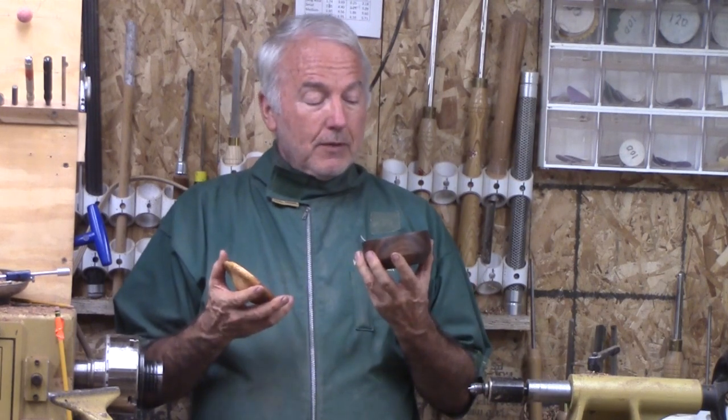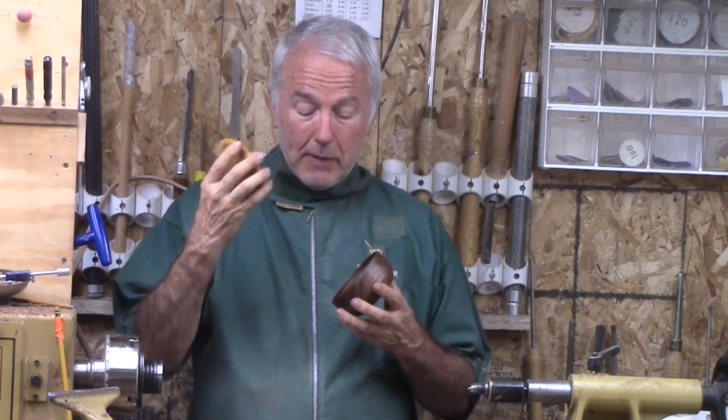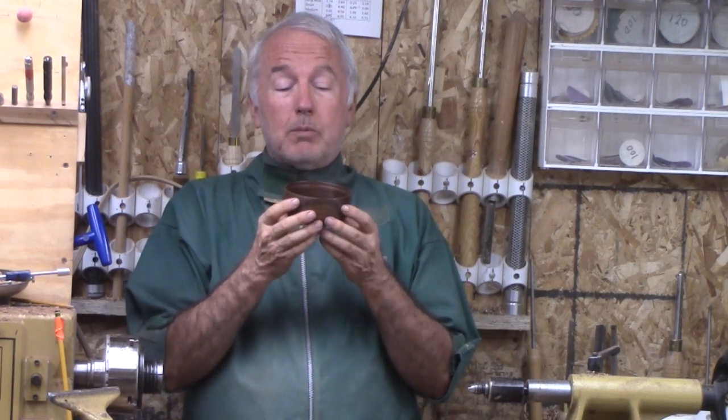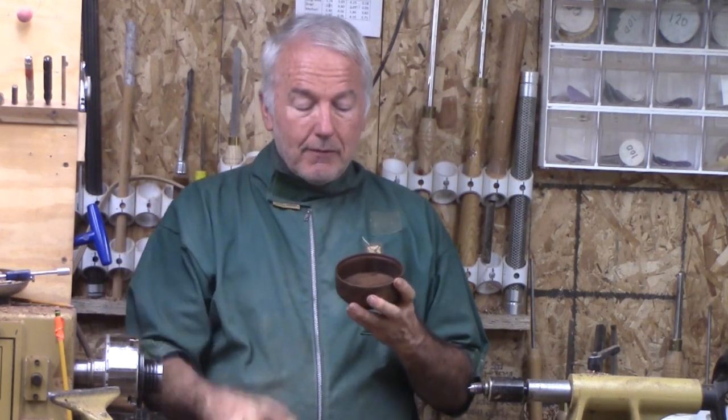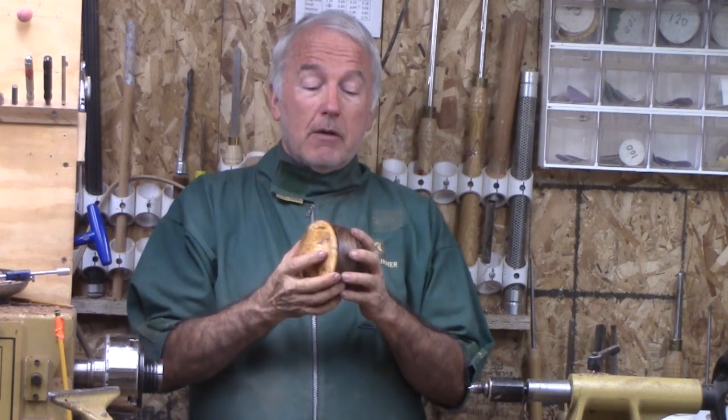I searched and looked around my inventory. I didn't have a lot of nice wood that would match this lid and match it in size. Finally, I found another old bowl that I had rough turned — I don't know how long ago — definitely dry. And it fit the lid. So I said, why not use that old bowl and return it for this. Unfortunately, I don't have film for this one, but no matter. I'll show you how to make that one instead.